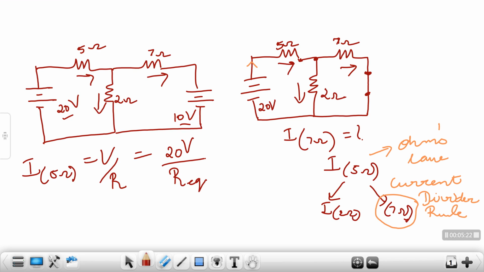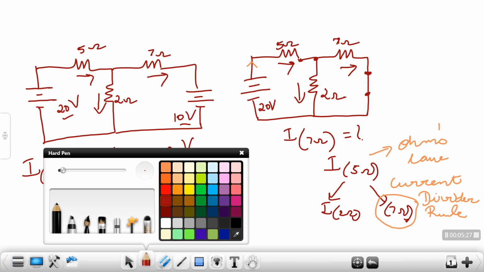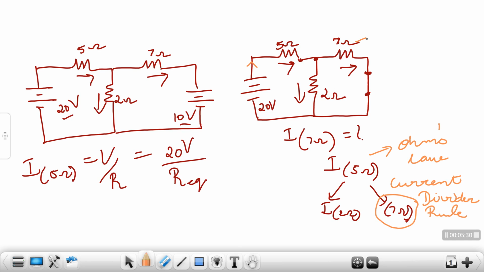So the current that is going to flow in 5 ohms is not just going to flow in 5 ohms, but it is also going to flow in 7 and 2 ohms. So indirectly, the current flowing in 5 ohms is also influenced by the resistor values of 7 ohms and 2 ohms. So when you are writing the equation for R equivalent over here, you have to consider 7 ohms, 2 ohms along with 5 ohms. Because if you notice, this entire network will contain the current that is flowing in 5 ohms. So you have to consider this entire network of resistances.